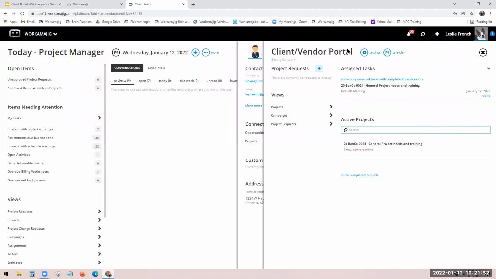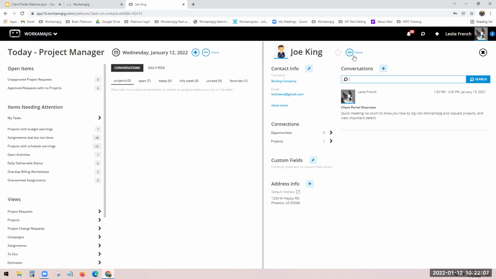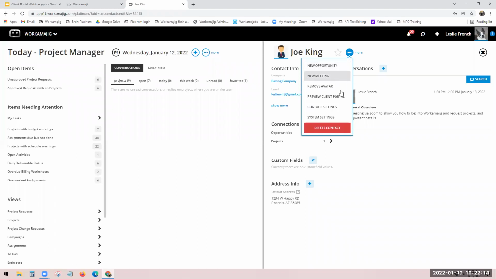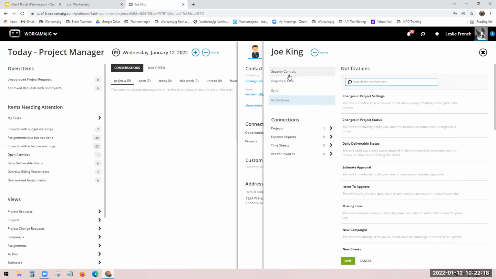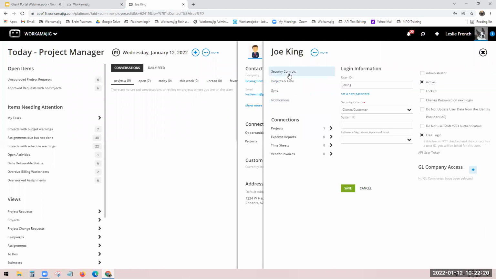So it's not perfect. It is a portal view only for you to set settings, but then I do recommend you're setting up their first password. You can go log in as them and make sure that they are comfortably using it. So I'm going to leave it at that and come back to seeing more. So notice you certainly have other things under this more button when you're in the contact record. This more is what you need here. And the contact settings was what we did first to set up the security controls. That is the main piece there.